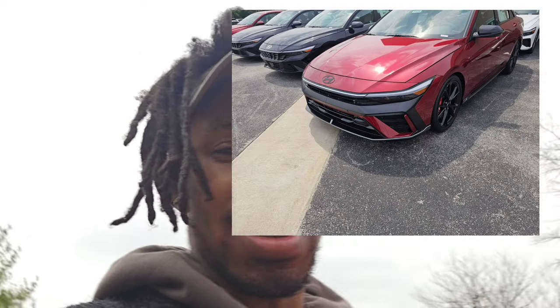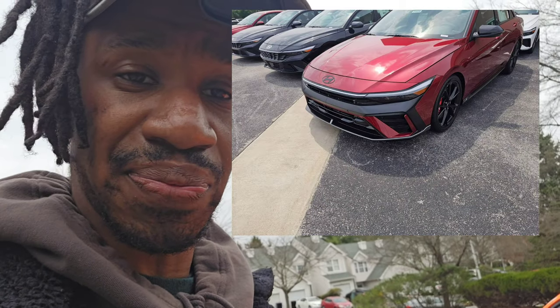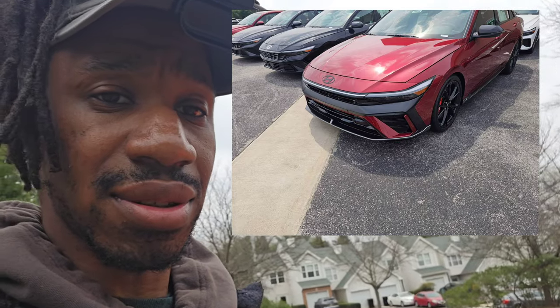Like I told you guys, April 1st they were going to be hitting the dealerships, and they definitely hit the dealerships. And they have a new red color, if you guys have seen that. It's kind of dark, but it's a nice color. Matter of fact, let me show you guys the picture. I'll leave it right there. Still got the paint on my finger, but it's pretty nice, right? Pretty nice. But I just wasn't wild.